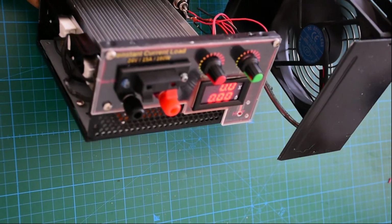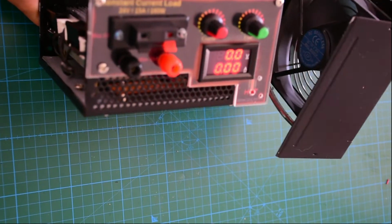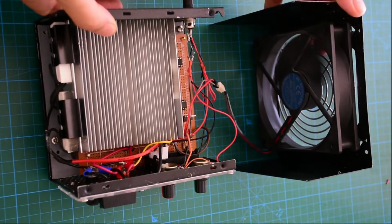This project was lingering on my bench for nearly 2 months and at last it's finished.